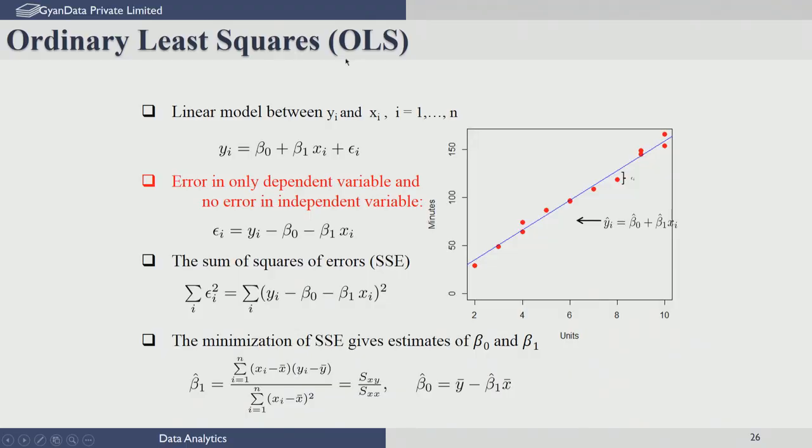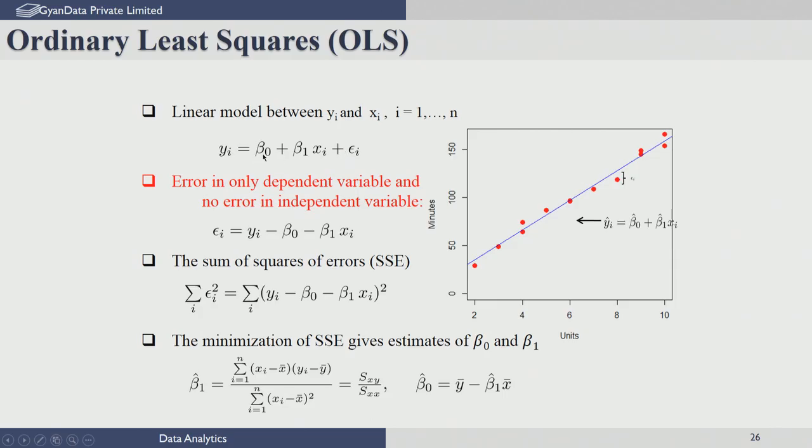If on the other hand, you believe both x and y contain significant error, then perhaps you should consider other methods called total least squares or principal component regression that we will talk about later. Okay, if possible, not in this lecture, but if we have the time we will do it later. So, essentially what I am saying is that once you have decided based on purpose, based on the quality of the measurements, what is the independent and dependent variable, then you can go ahead and say, given all the observations, n observations, what is the best estimate of beta naught and beta 1.